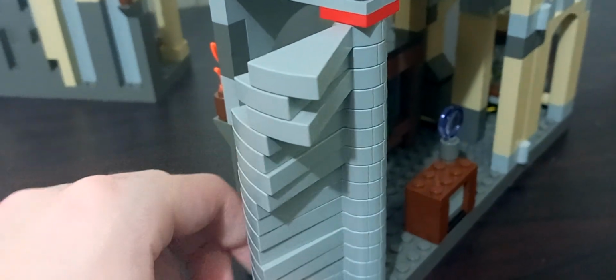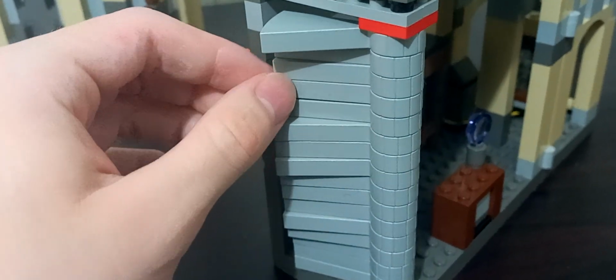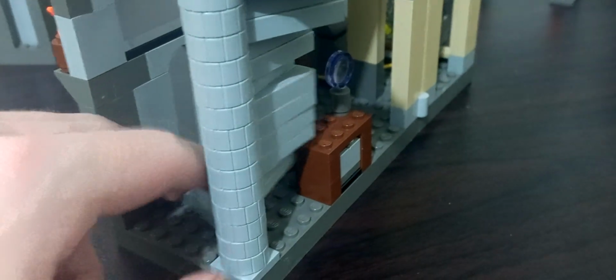But this is probably the closest Lego could do. I'll admit, these are kind of annoying. Like, they can make up a wall, that's cool, but these are a little irritating to me. I prefer it when it's all still. That might just be a me thing, but regardless, you can have them spread out through here.